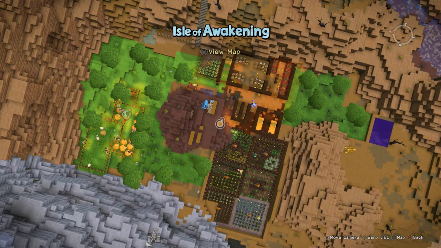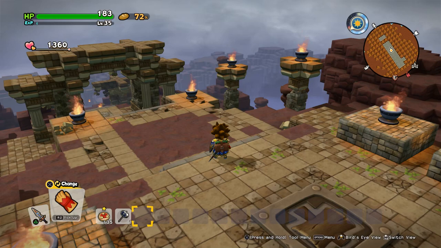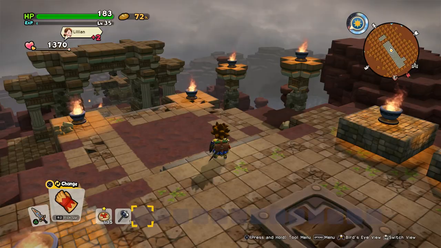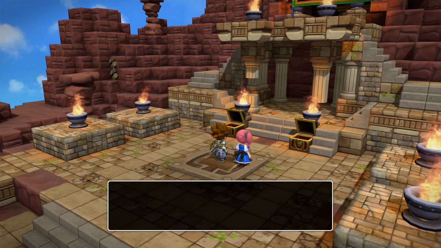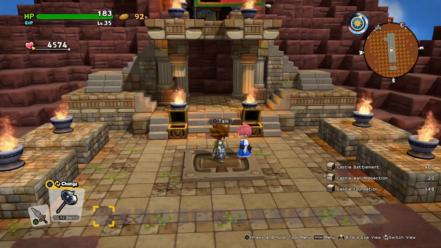So, you want to go to the mountaintop. Spoiler alert. Everything I'm going to show you, you need to have played through the story. Otherwise, there will be a few spoilers. So, the hairy hermit is still missing. But we are hearing a voice. So, you want to go down here.